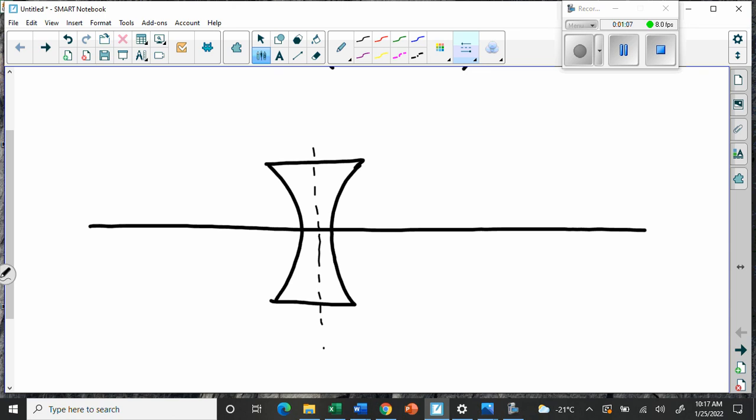So we need to put some focal point in. So let's put a focus here. And you can also put a center of curvature if you want. You'll notice that we don't really use the center of curvature much when we're talking about lenses. It's just not something that has much value, but it's useful for, I guess, determining the location of the object and image. Okay, so let's take a scenario. Whoops, there's an F there.